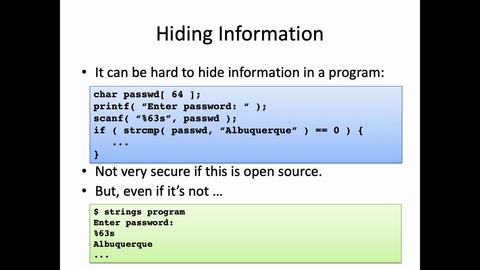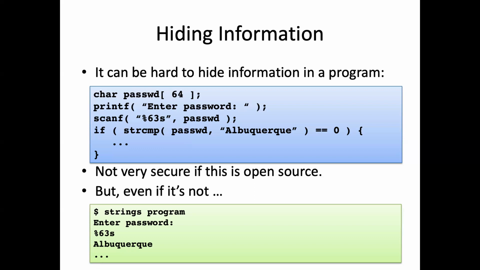I've got an array where I'm going to store a password. I prompt the user for a password. I read in a password. I'm careful to make sure I don't buffer overflow when I do that. And then I check the password to make sure they typed in the password they were supposed to. And then if they do, maybe I'll let them do the operation they're trying to do. If not, maybe I'll give them an angry message and tell them that I'm not going to do what they asked for.